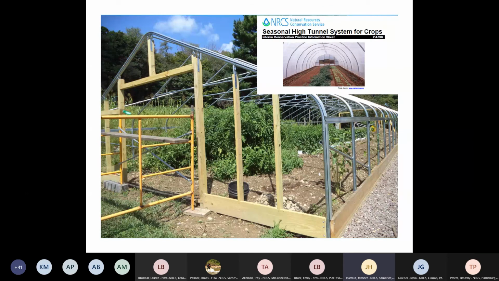High tunnels are a pretty hot commodity. It's not really an engineering practice, but for those folks that are growing crops like this, I like to be able to relate to farmers, and my mom used to have a certified organic greenhouse. I was just at a farm the other day where the landowner is diverse. He has a dairy farm, beef cattle, and greenhouses. And it was just so nice to be in a warm greenhouse on a cold day. I talked about that a little bit to relate with him.